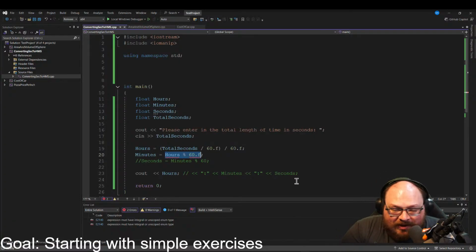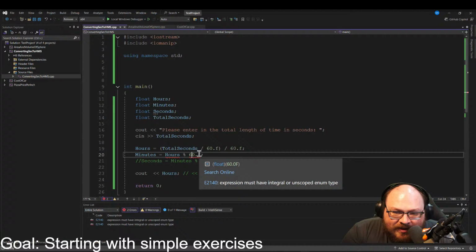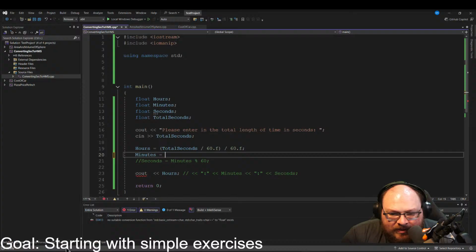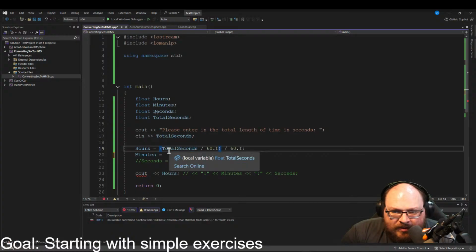So yes, this is wrong. We don't want to do this because we don't want to divide the hours by 60. So it's not this. It would be this. Wait, hang on.